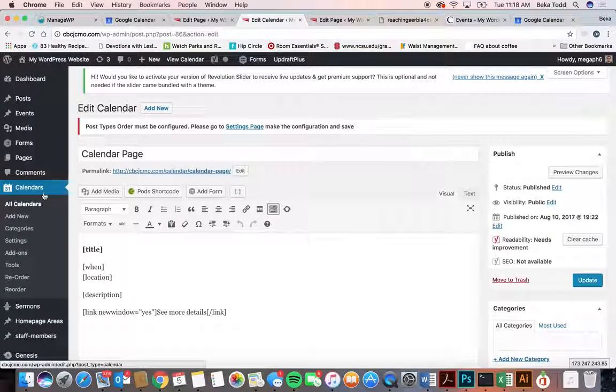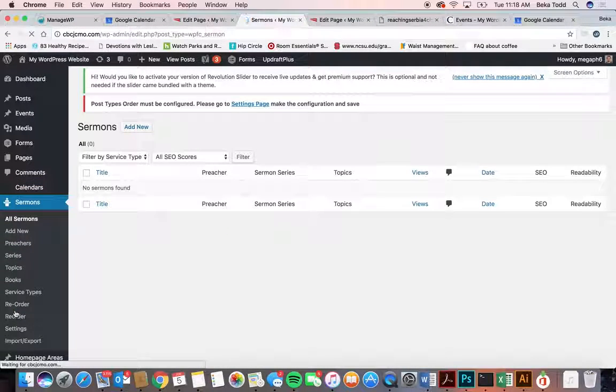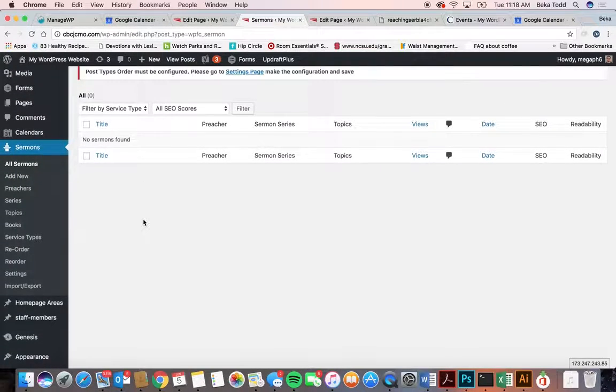But I don't foresee that being an issue or something that you need to do. You can just edit the calendar through the means in which we've given you, and I don't know that you'd ever need to change that. So there's really nothing you need to worry about with calendars here. Under sermons, you are not currently utilizing this function. If you end up wanting to do that, let us know.